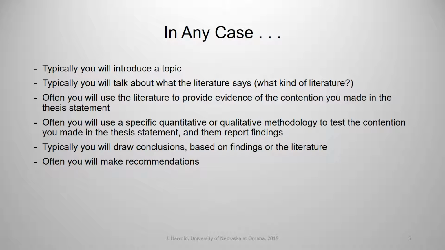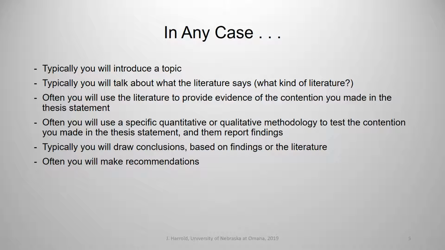So in any case, here's what's going to happen when you're writing and organizing a paper for a project in one of your PA classes or a term paper. And this really applies equally whether it's an individual paper or a group paper. So typically you're going to introduce a topic, and then you're going to talk about what the literature says, and there's different kinds of literature. And there's another module where we talk about the differences in the kinds of literature and the kinds of sources.